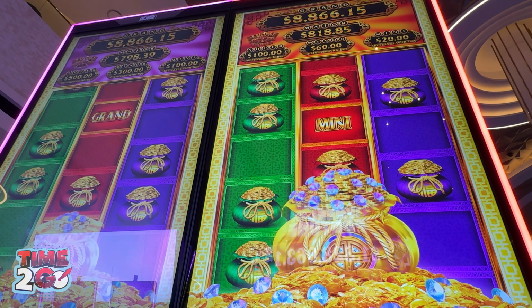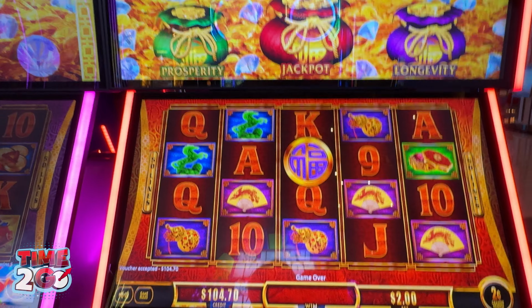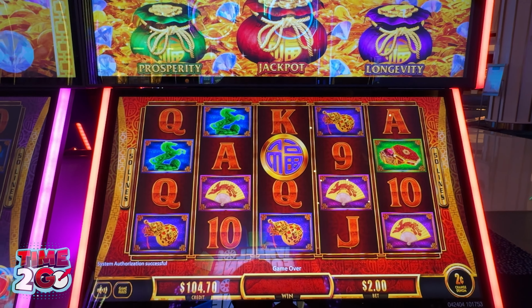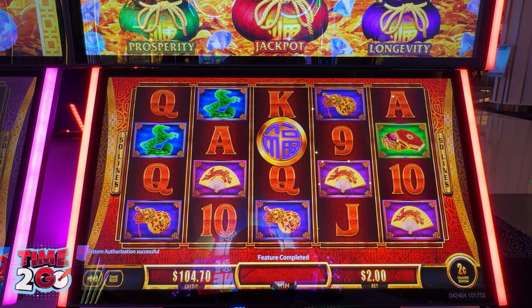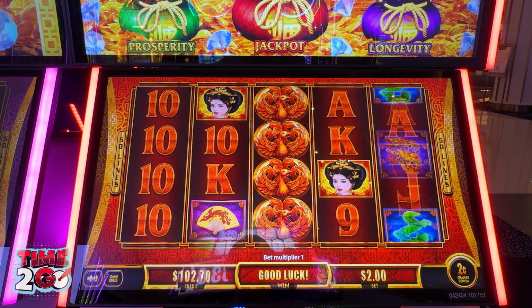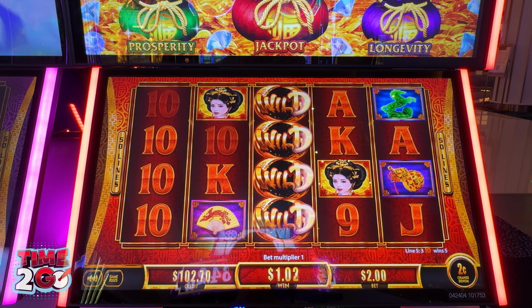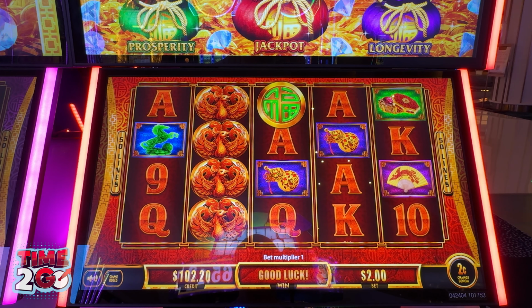All right, y'all, I've taken my $104 over to Fudai Lian Lian Phoenix. And hopefully we can get that gold bag bonus, right? So 2 minutes on the clock to get a big win or a bonus. We all need some coins. Let's go. $2 is a minimum bet on the 2 cent denomination. Diamond coins.